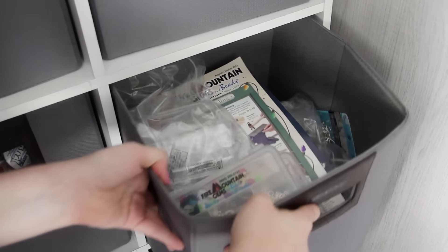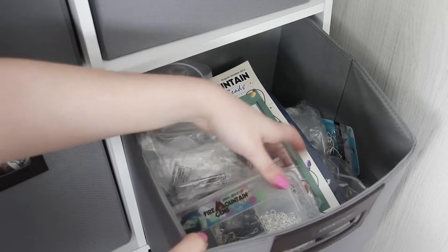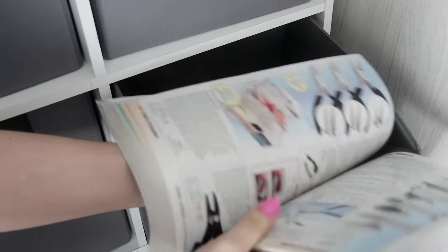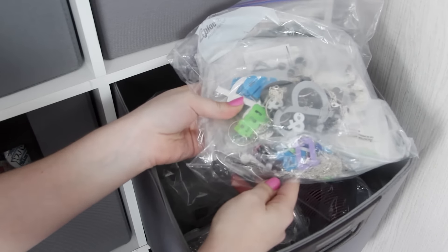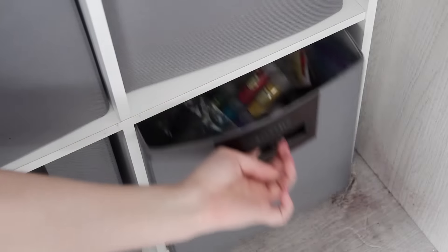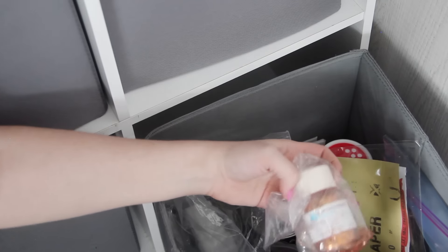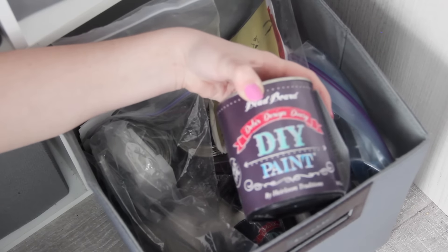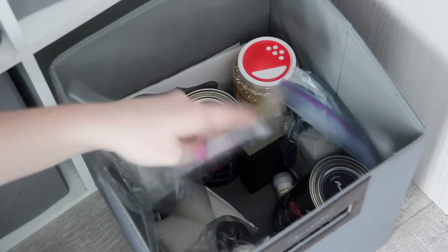Down here we've got the jewelry box — this is where I keep all of my jewelry making supplies. I make those laser cut necklaces that I sell on DFTBA, so I have jump rings and chains. I've got my giant catalog which looks like a phone book from the store that I order all of my jewelry making supplies from. And I keep examples and extras of all the products that I sell online in case I want to give them away in giveaways or just to have an example. And then finally the very last box — this is the glitter box. This is where I keep all of my glitter, very far away from all of my other craft supplies. And this is actually also where I keep my chalk paint from Debbie's Design Diary.